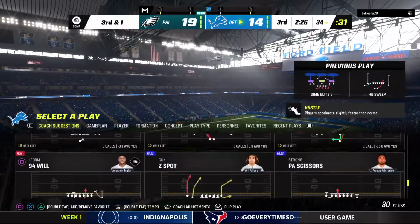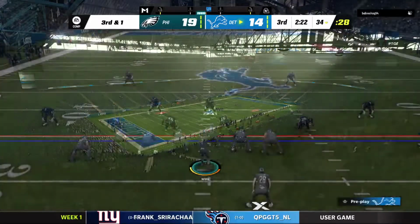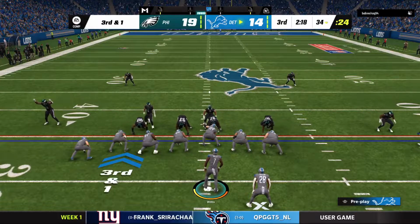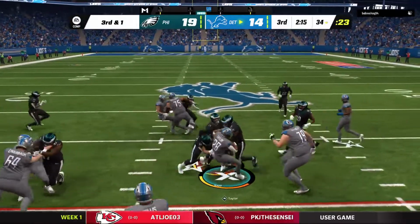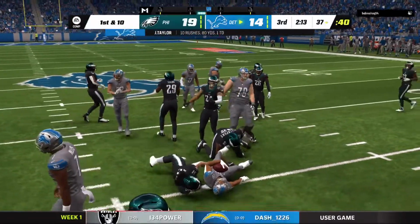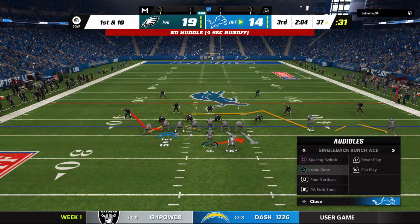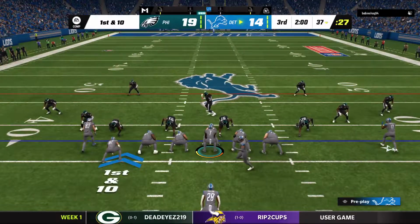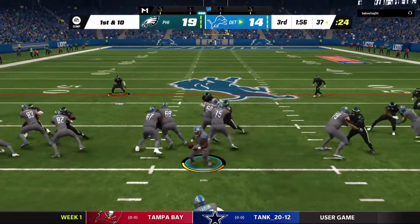As usual, the hallmark of a good run defense, linebackers making plays near the line of scrimmage. Absolutely nowhere to run there. So they just need 1 yard here to pick up the first down. They'll try and run for the first with Taylor, and he'll be brought down right around the 37. Line of scrimmage, the 37 on 1st and 10. The Lions, first down. First and 10 at the 37.